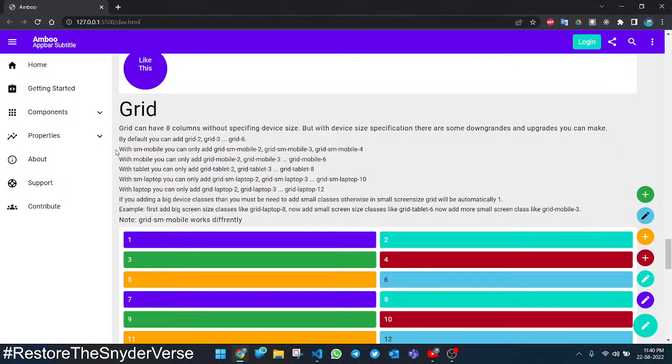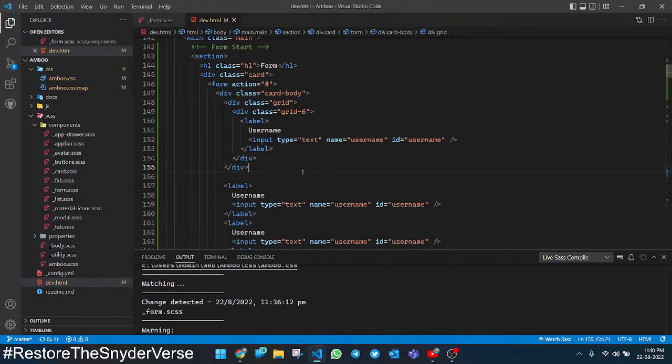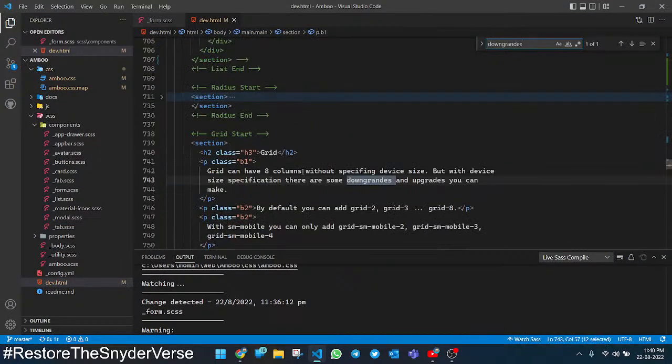Grid can have 8 columns without specifying device size, but with device size specification there are downgrades and upgrades. Okay, let me fix this spelling first. This is more important than development. Downgrades and upgrades.